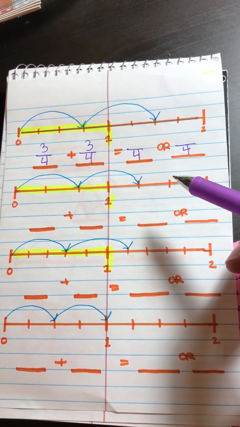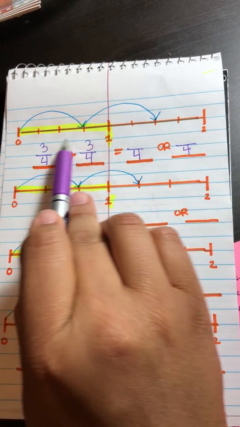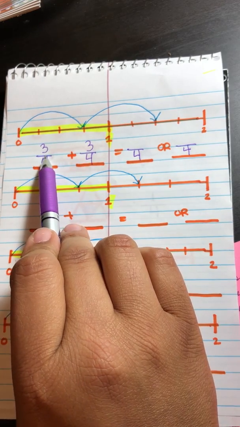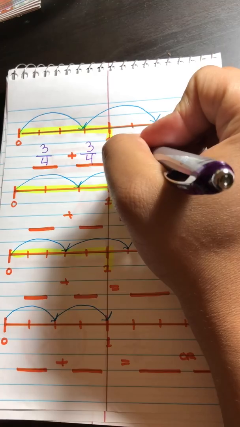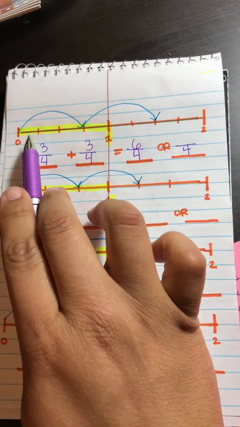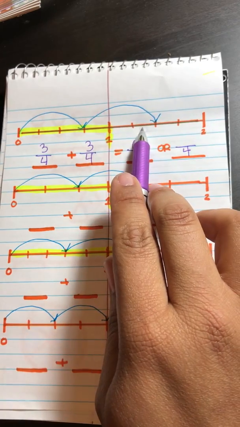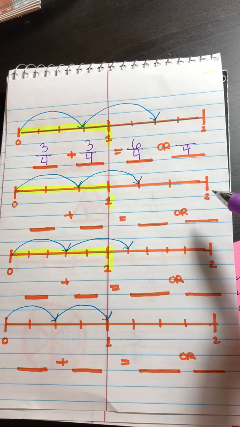Well, with denominators, they're never going to change because our pieces that make up 1 never change. But if I've got 3 sections plus another 3 sections, I have 6/4. 1, 2, 3, 4, 5, 6. So another way to look at that is to count a mixed number. On a number line, that's pretty easy.